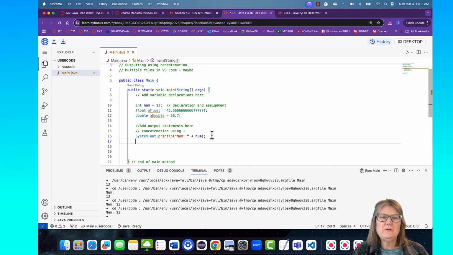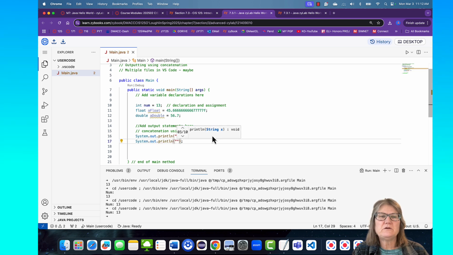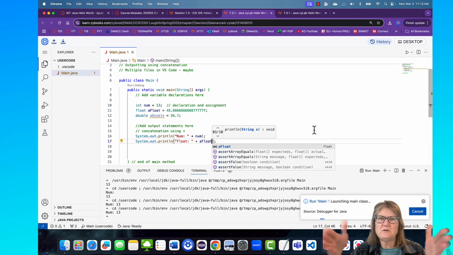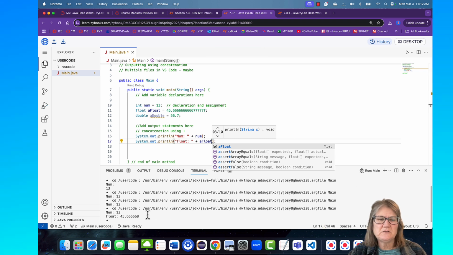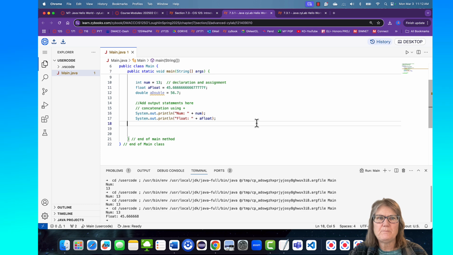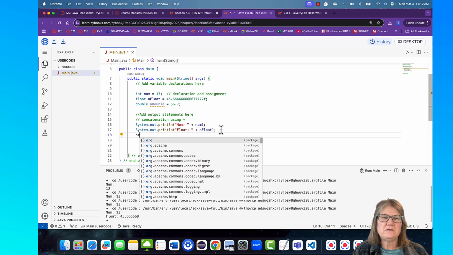If I were to output, remember our shortcut, print, arrow down, tab, and I'm going to output my float number, and it's called a float. It's going to output that with several decimal places because it has several decimal places. Right now, we don't want you to worry about formatting that to 2 decimal places like we did in Coral. You cannot just write with 2 decimal places. I wish it was that easy, but it's not. There is some information in Canvas on how to output to 2 decimal places, but it is not required at this time. And then lastly, if I wanted to output the last one, I could do my print statement.